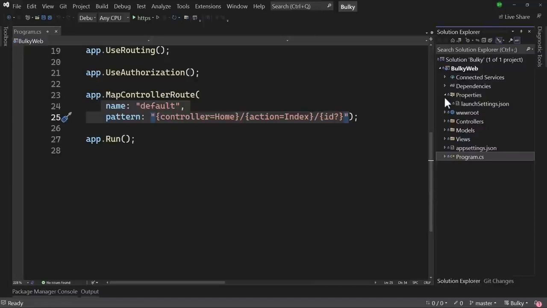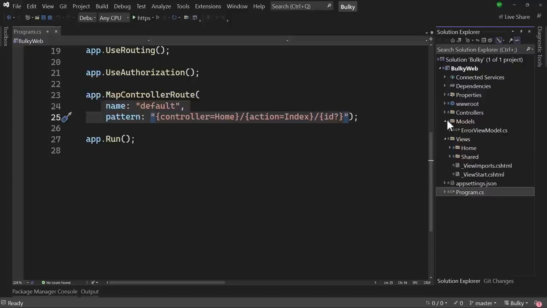You can see there are 3 folders here that we have not covered yet. There is a view folder, there is a model folder, and there is a controller folder. In controller, you can see we have something called as home controller. When we are naming any controller, one thing that is important is the controller keyword. So if you have a home controller, you should have the name followed by the controller keyword, and that must be placed inside the controllers folder. If you place it somewhere else, it will not work. These are the rules that are defined for the MVC architecture.